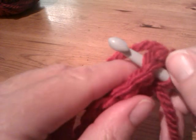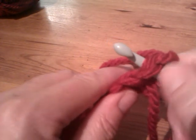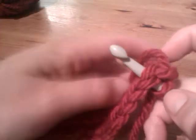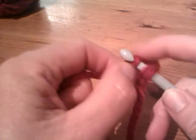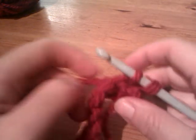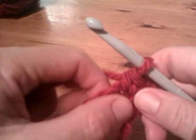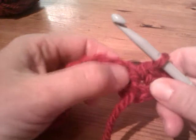If you look at the top you'll see that you've picked up both arms of the stitch. So we're now no longer crocheting back loop only — we're crocheting the full stitch. So we've lifted that onto the hook and we are going to yarn over just like before and lift that whole stitch off in the first instance, leaving us with these two stitches.